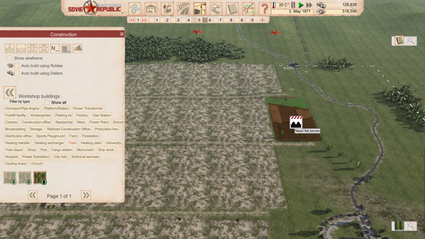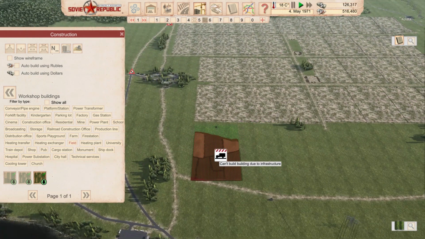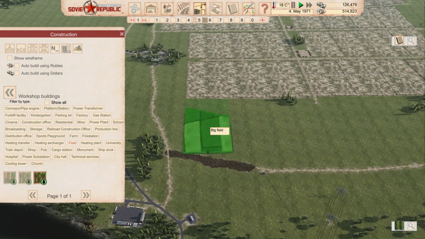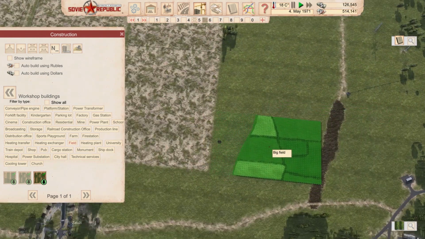Yeah, this is gonna be tricky. I think we're gonna need another field over here. But anyway, let's do this, and I'm gonna turn it towards this mud road here. Absolutely not necessary, but well, not in that state. But I'm gonna put it in a different direction. I'm gonna turn it to a different direction.